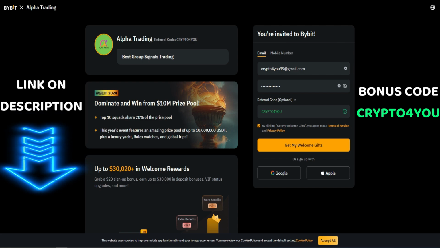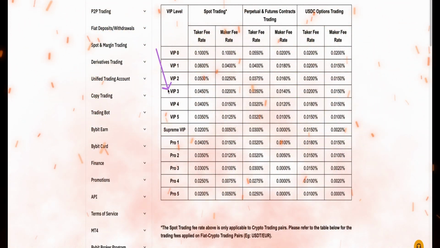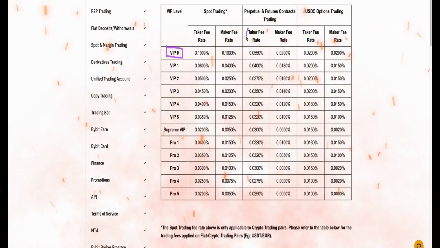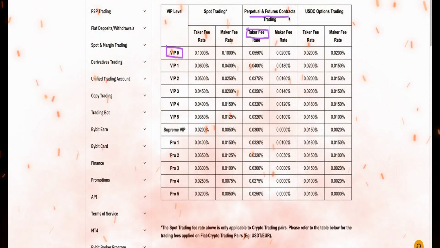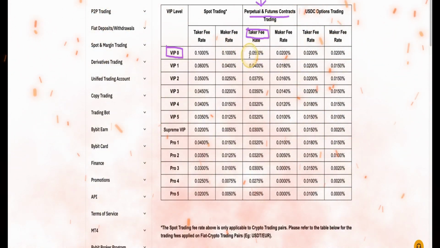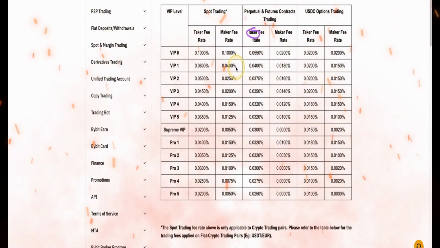All right, so let's jump right into the fees. First of all, there are different tiers. So depending on how much you actually trade on the platform, you can even further decrease your fees. But let's start for now with the lowest tier. For that, you have a taker fee right here for perpetual futures contracts, which is important for leverage trading. You will have a taker fee of 0.055%. Taker fee right here means that you always have to pay it when using a market order.